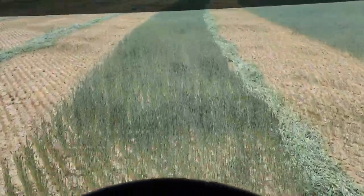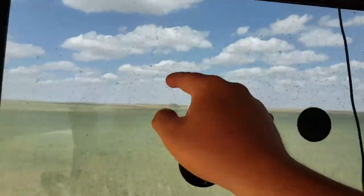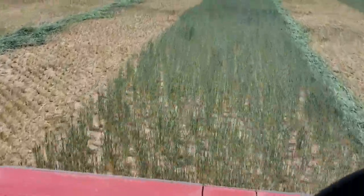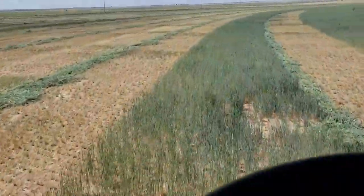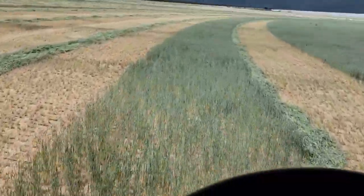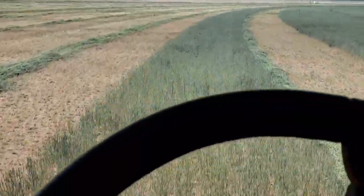I'm cutting some really, really thin wheat. We're dry, dry, dry, dry, dry. We have had an inch and a quarter of moisture since September. Three-quarters of that was snow - really wet snow with a little bit of rain in it. Then we've had about an inch of rain, though not everybody got that. We've had anywhere from an inch to an inch and three-quarters of moisture up here in our part of the world. And it is hot and dry and windy.